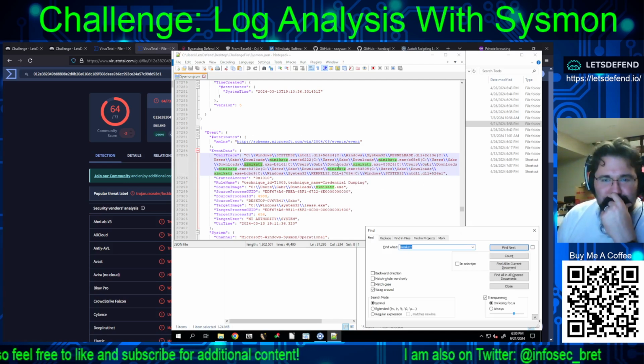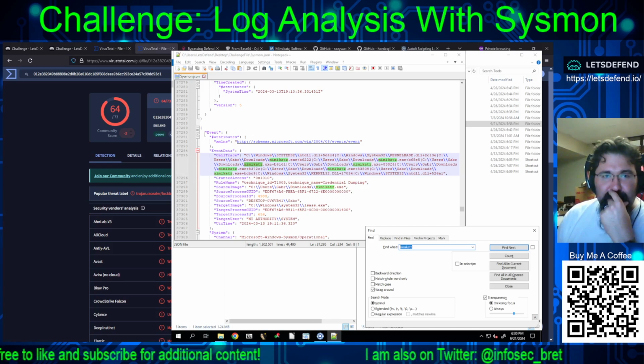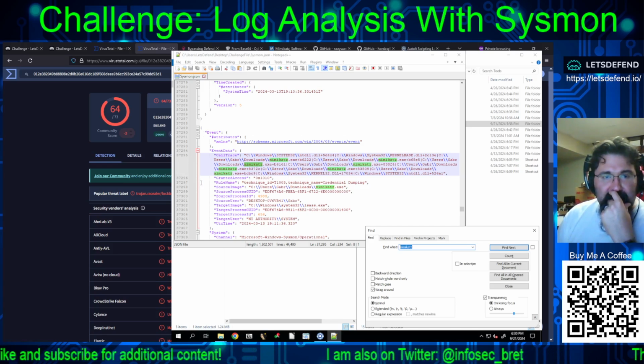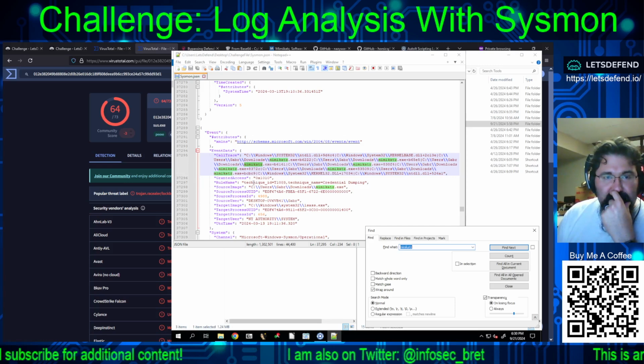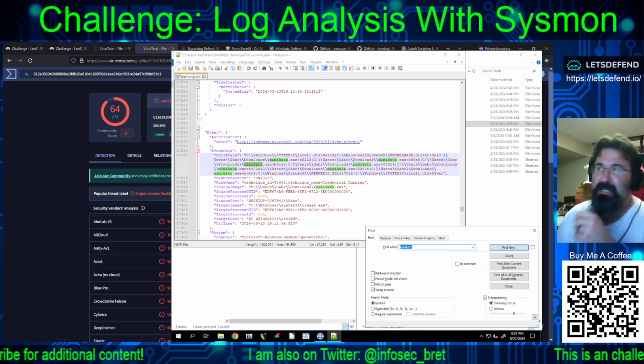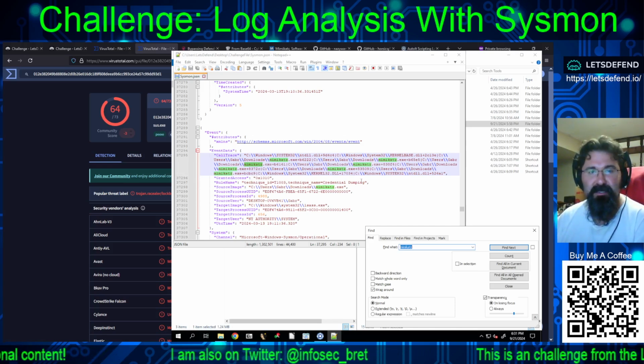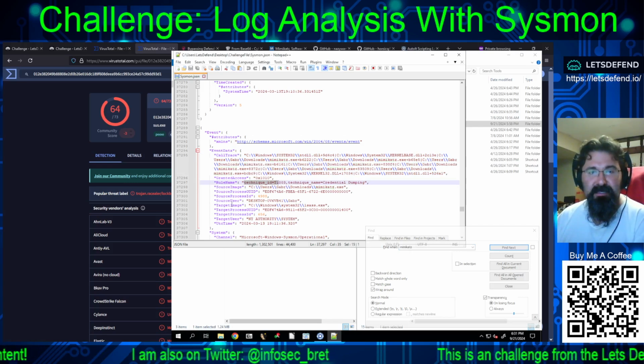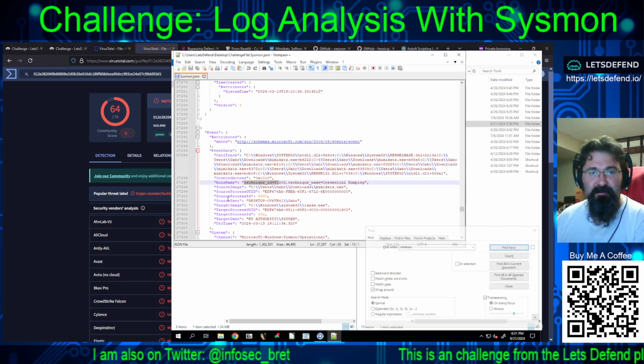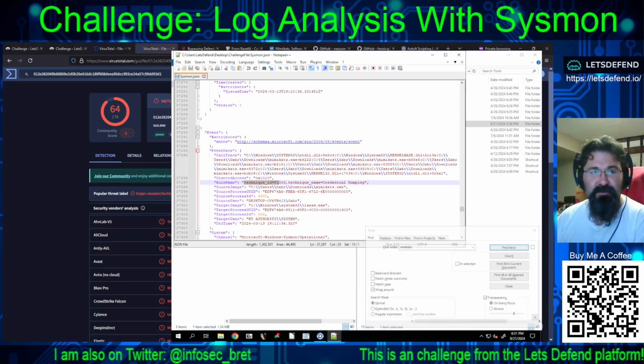It's right here. Line 37,297 in the JSON file. So it talks about the Mimikatz detections here, and we get technique ID T1003, technique name credential dumping.